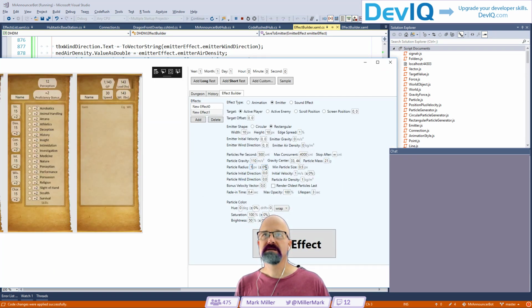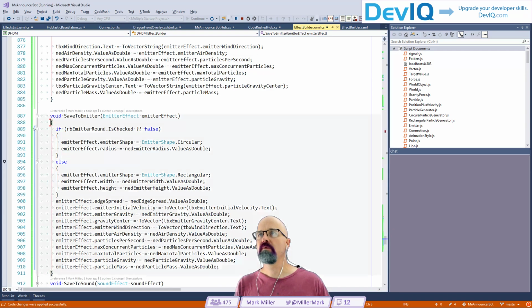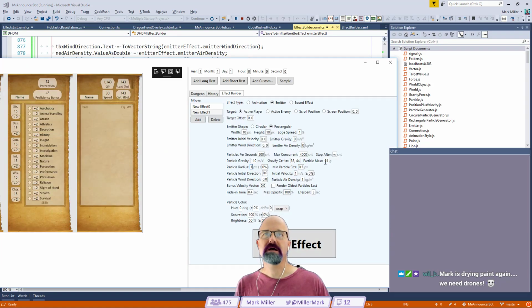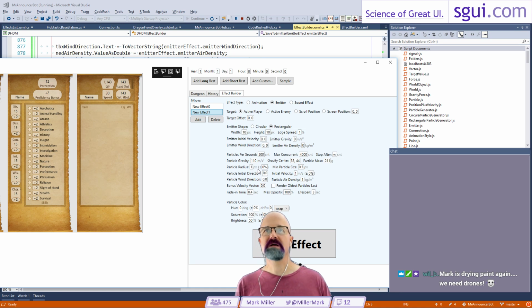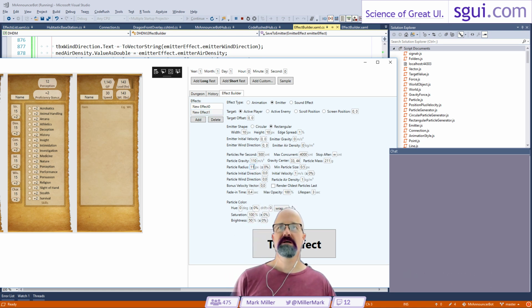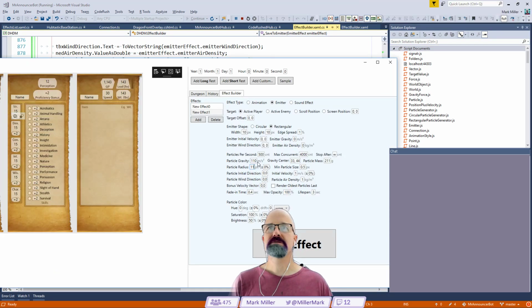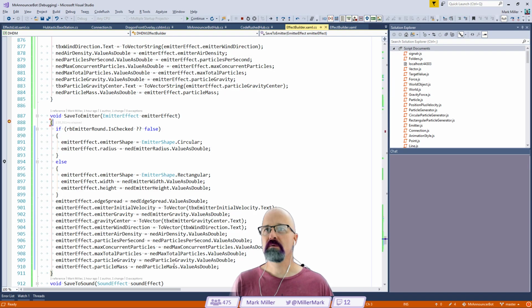Particle radius. Now we get into crazy world here. Set a breakpoint over here. Actually, let's not set it just yet. Let's just double check that our particle mass is working as we were expecting. There's change to 211, and it's working. Okay, so everything on these two rows and above is being saved. Now we're into particle radius. We're going to make a change here. Let's set a breakpoint. This hopefully will not be as hard as I am worried it will be.